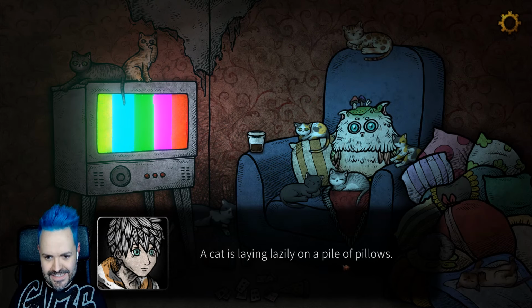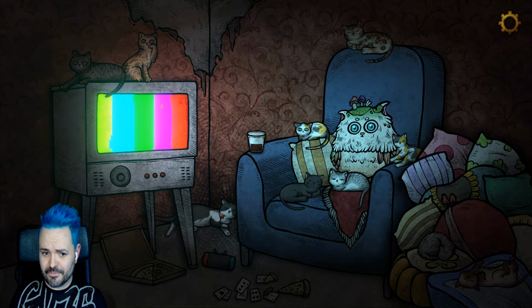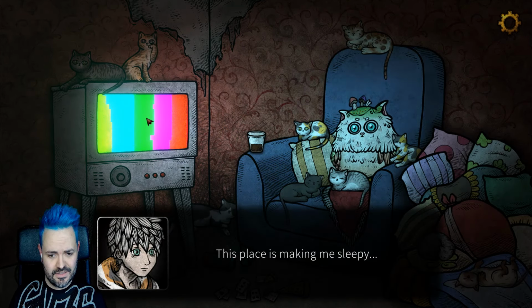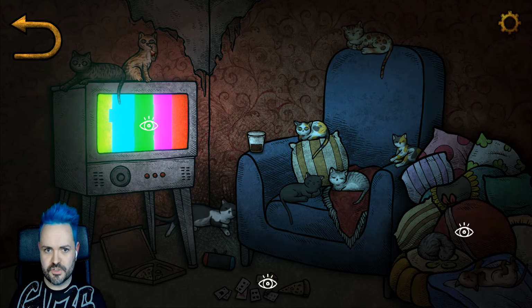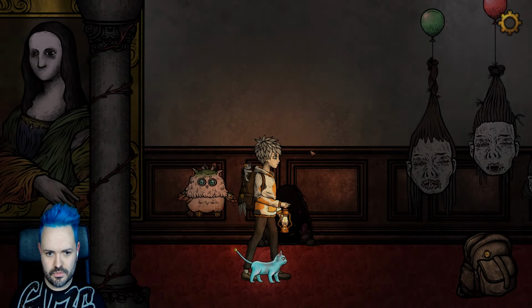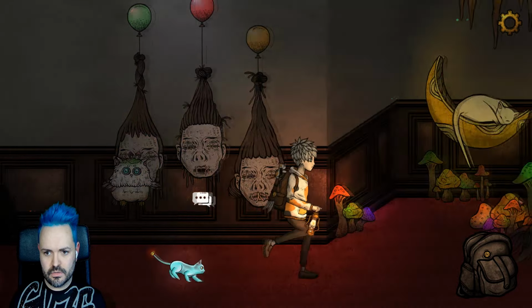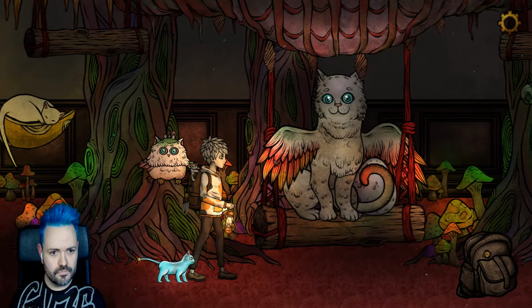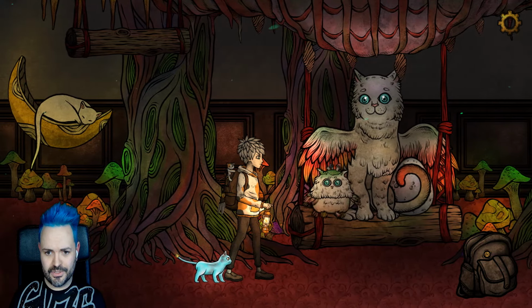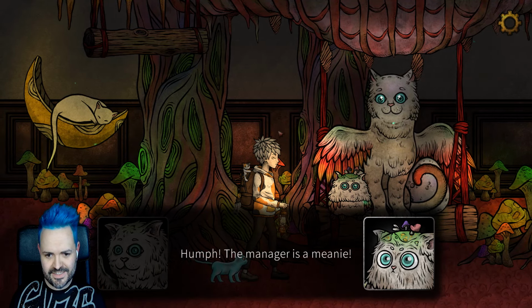A cat is laying lazily on a pile of pillows. These cats have turned this place into their secret base. This place is making me sleepy. Okay, so I'm... Oh! Did I just collect you? Oh my god, yay! But don't I need to find the other one? There was two, wasn't there? Oh my goodness, adorable. The manager is a meanie.